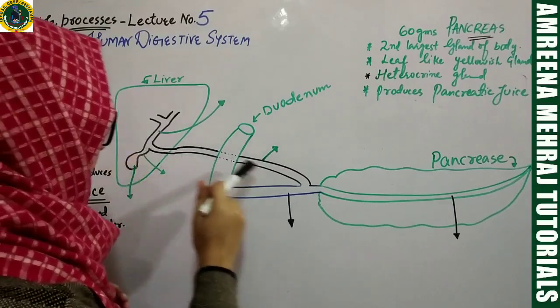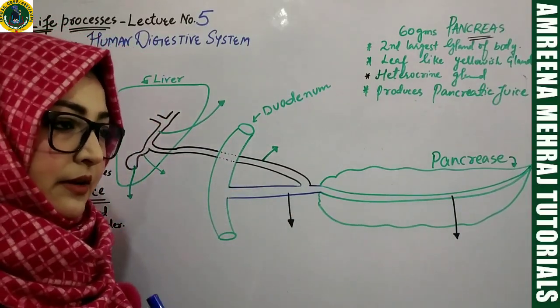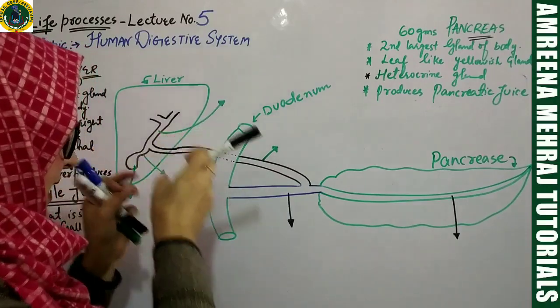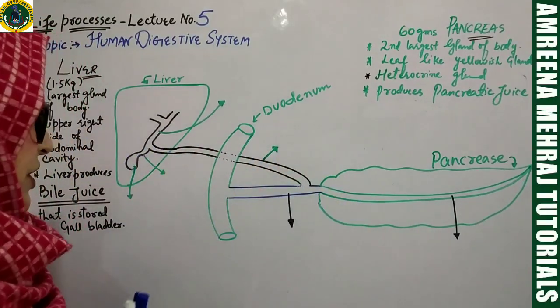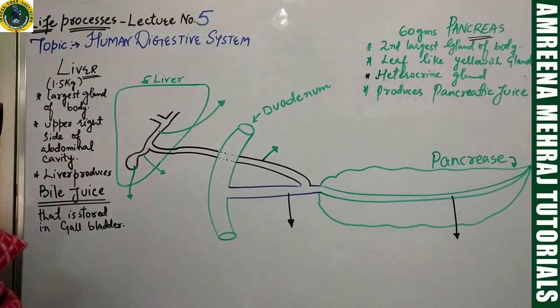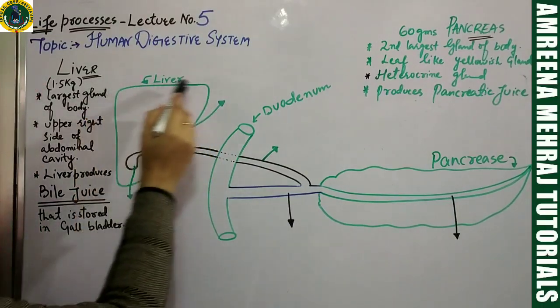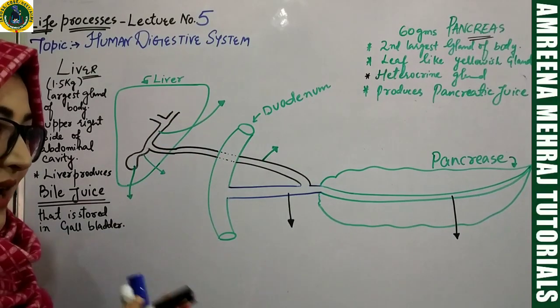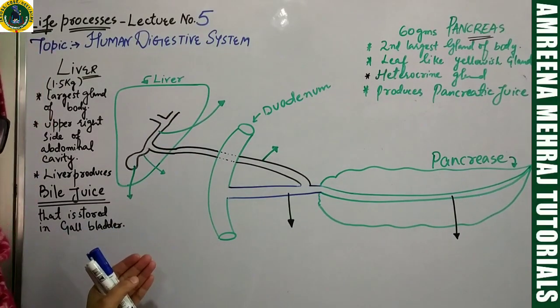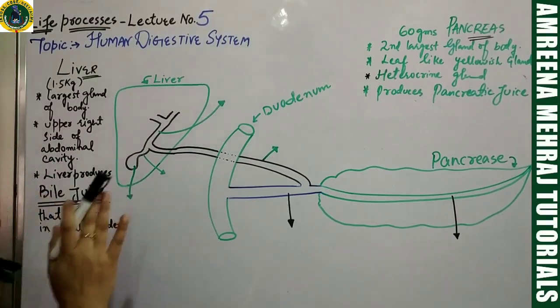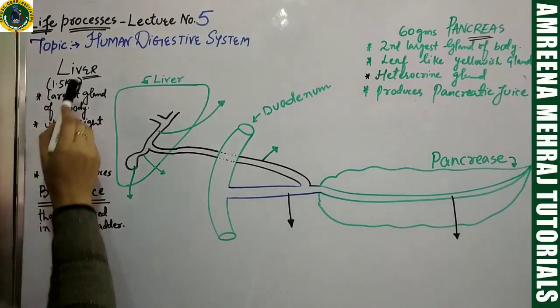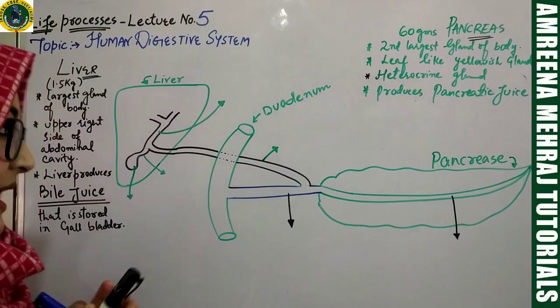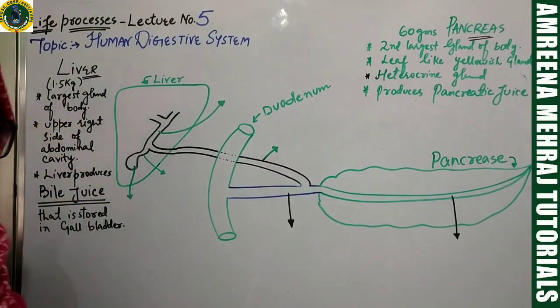And there are certain ducts whose names you have to remember. For that matter, the best thing is to take these important things out from the diagram and discuss them in detail. So let us take this opportunity to discuss these 2 important glands in detail. As far as liver is concerned, my dear students, I've shown that liver by means of a triangle over here. Although liver has 5 different lobes, which we don't need to go into right now. So for us, this is the liver representation, and it's the largest gland of your body with a weight of about 1.5 kilograms.